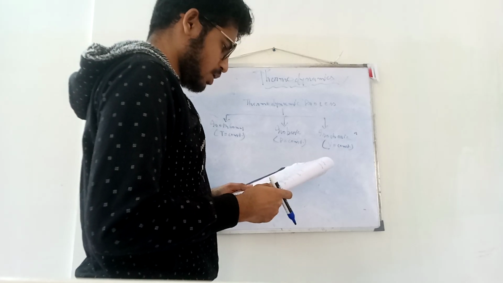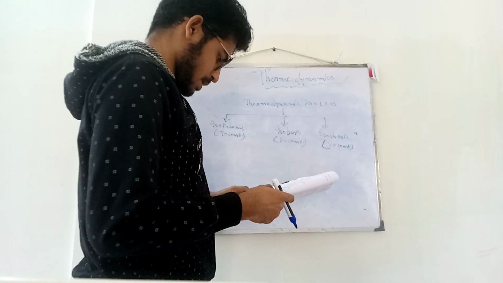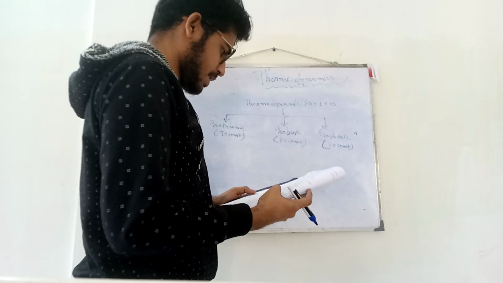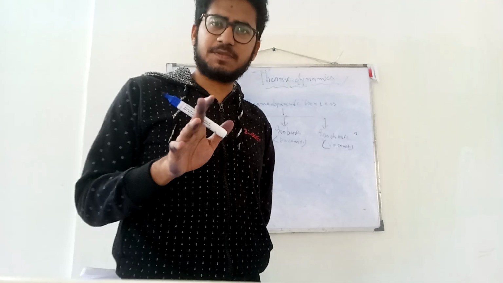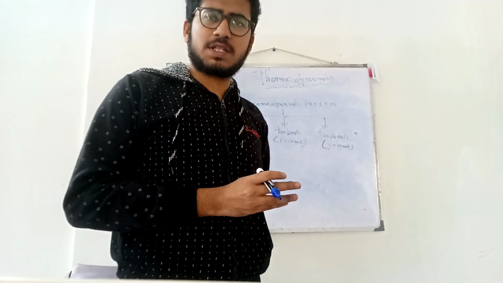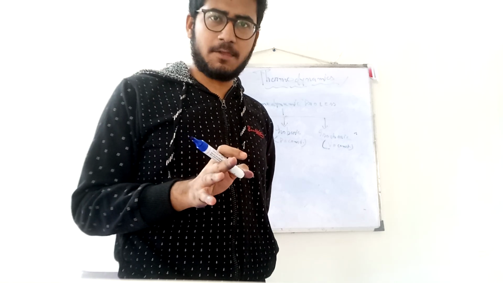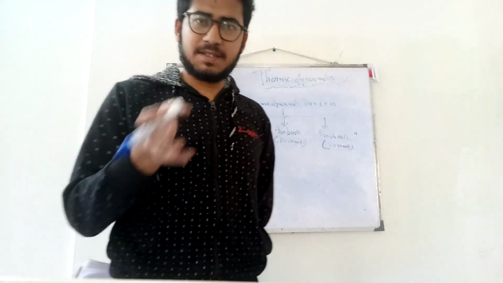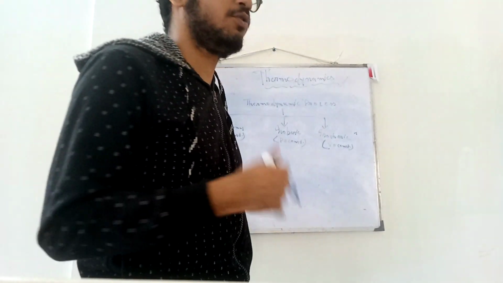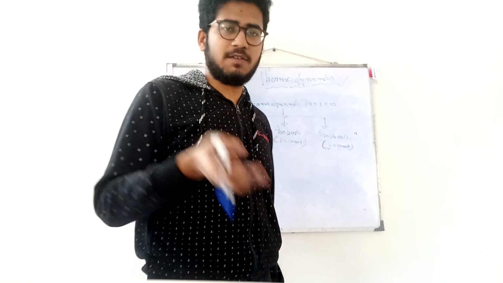I'm going directly to the systems. I think I have already taught you the three systems of thermodynamics: open system, closed system, and isolated system. Okay, I hope you understood. If you don't, then I will make another video of that lecture. Please let me know in the comment section, then I will do that lecture in a much better way.